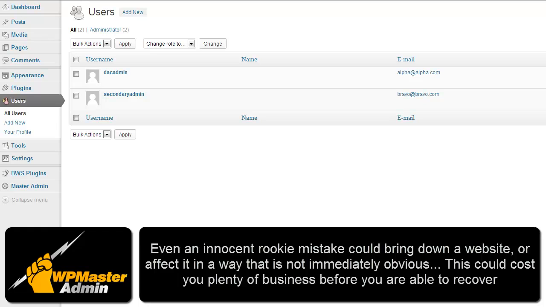The bottom line is there are many ways that a rogue admin or a rookie admin can cause problems, and by default WordPress gives you no mechanism to protect yourself. And that's why WP Master Admin is a critical add-on for any WordPress installation.